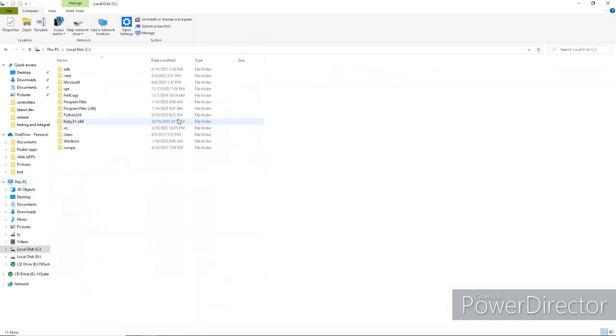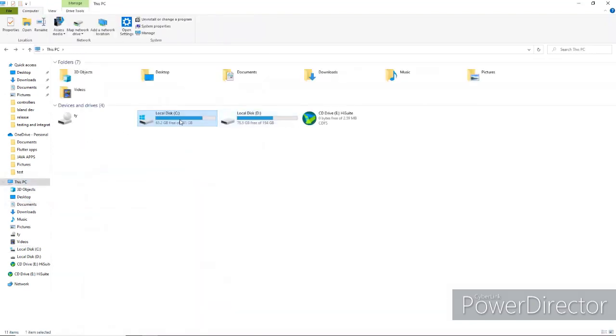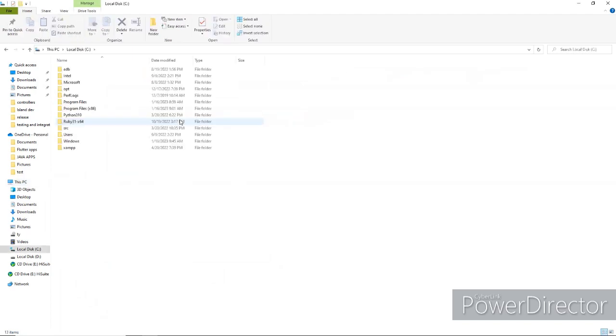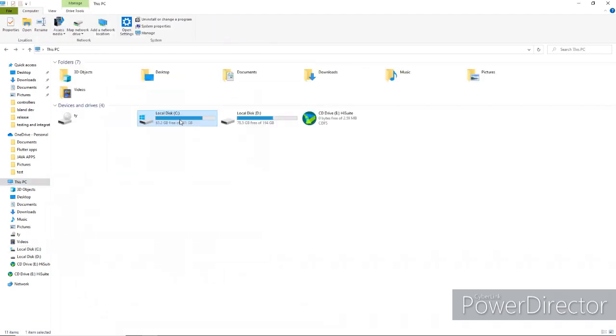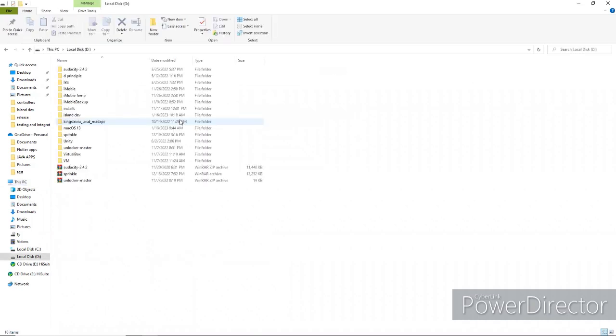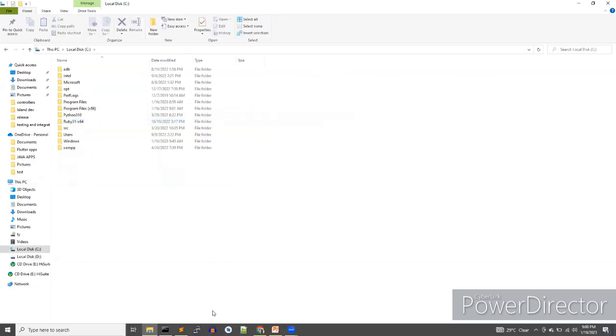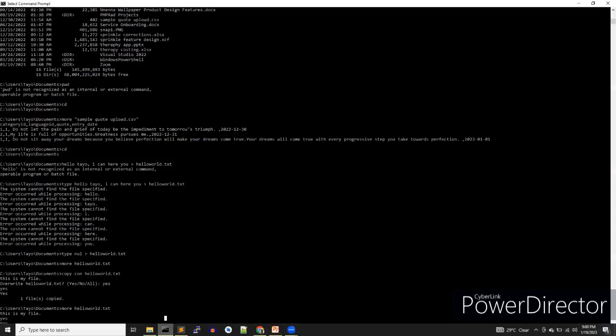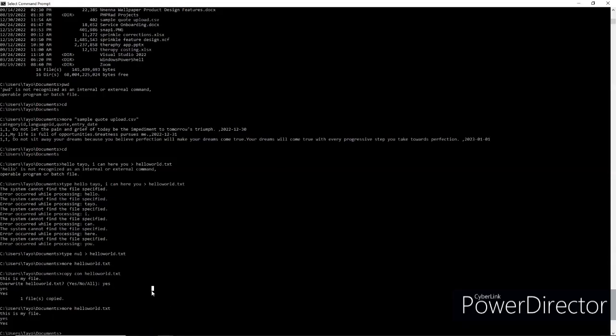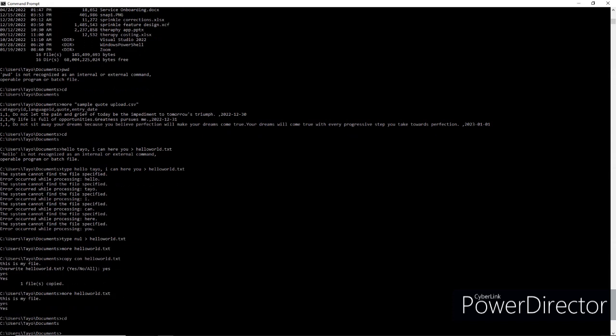It's either from your C drive or from your D drive. Your C drive stores your applications, your core operating system, files, and resources. Your D drive is for saving some of your other works. Under your C drive, that's where you have your documents and all those vital information. So to check your current location, you do CD. See, you're under documents, under users, under the C drive.